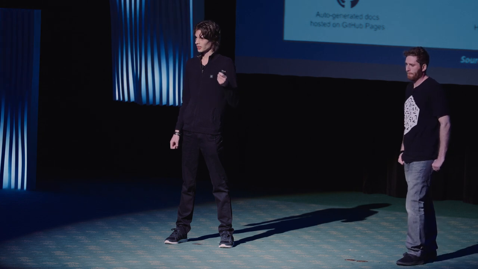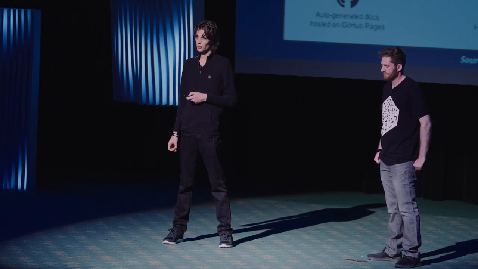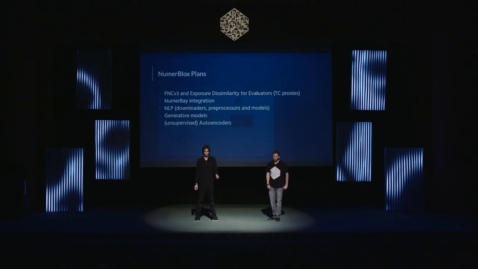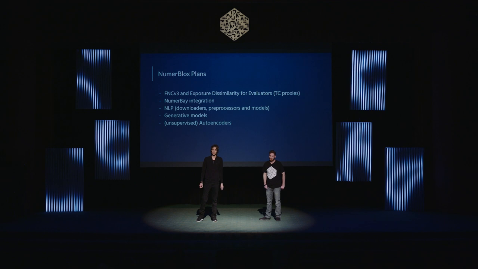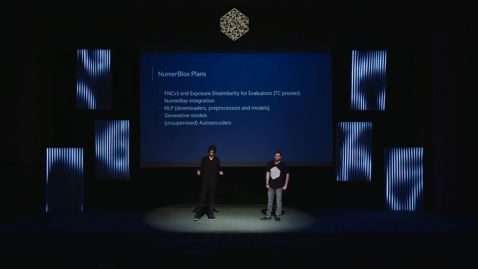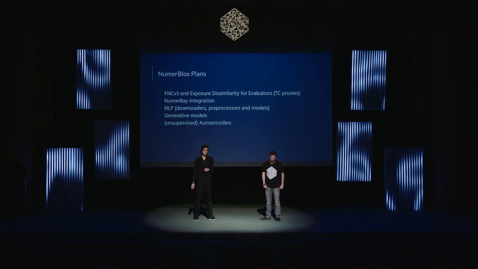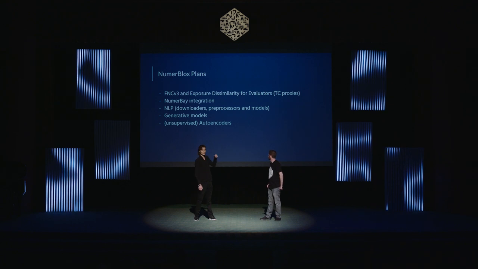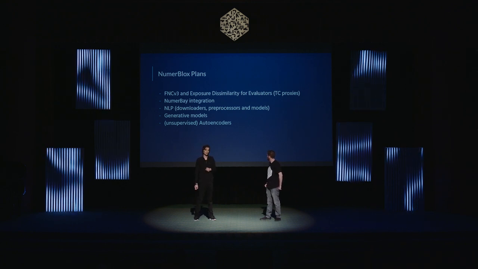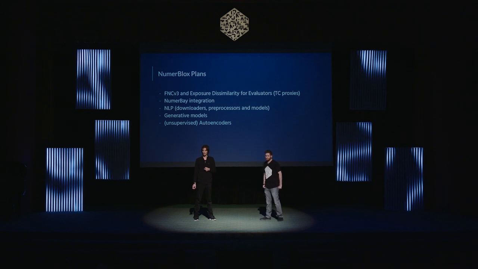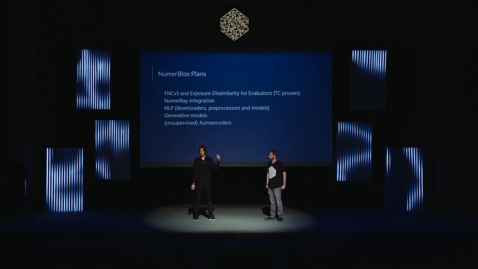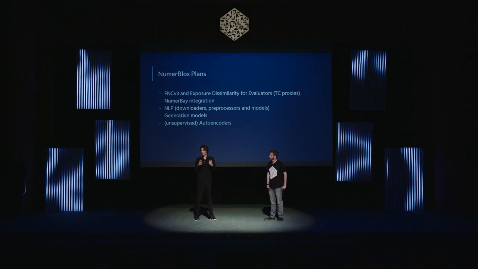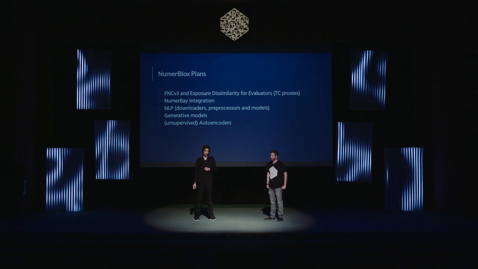So why am I telling you all this? We hope that it becomes easier for people to contribute, because we data scientists are often used to working with Jupyter notebooks a lot. So what is next for NumerBlox? Now we have this initial open source release. Mike Oliver presented true contribution earlier today, and that feature neutral correlation and its interaction with exposure dissimilarity were good proxies for true contribution. So we want this in our evaluator objects as soon as possible. I have this implemented, we just have to release it soon.